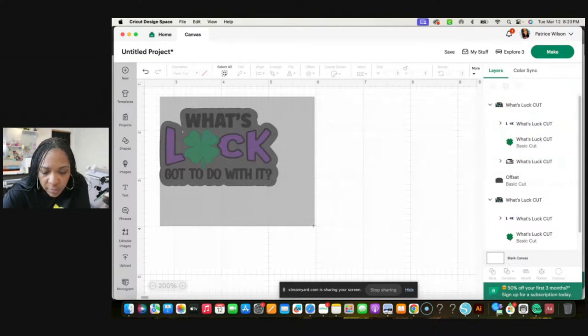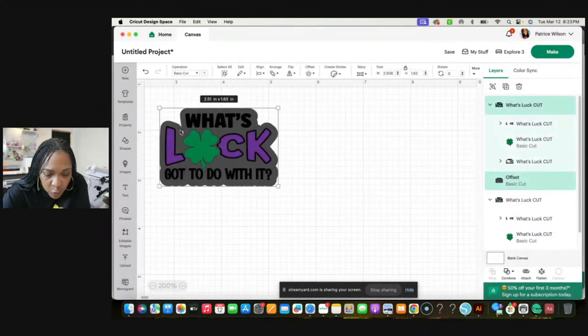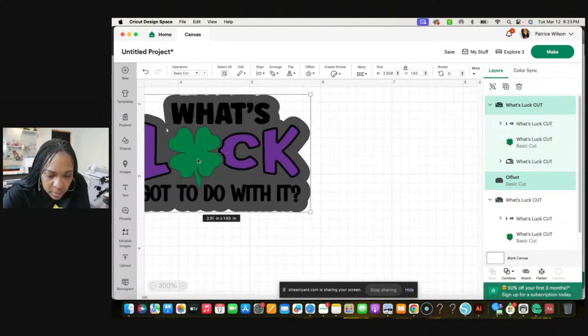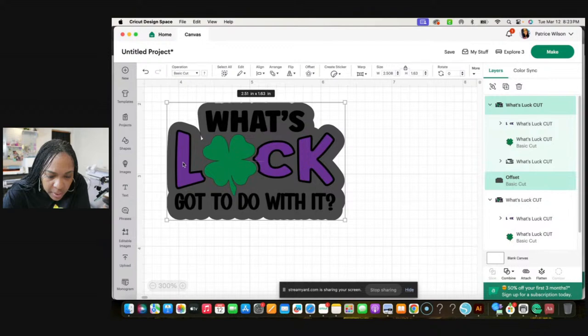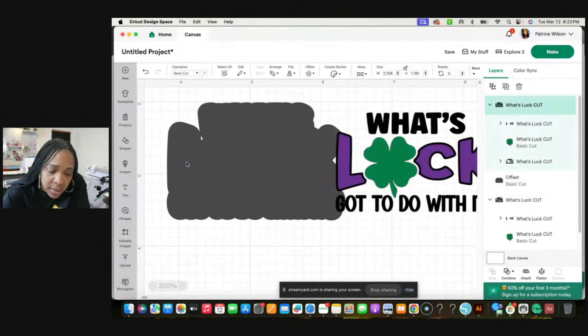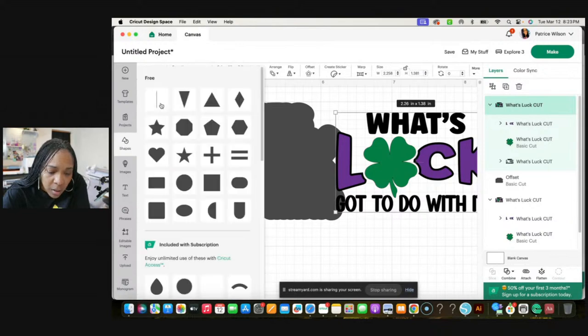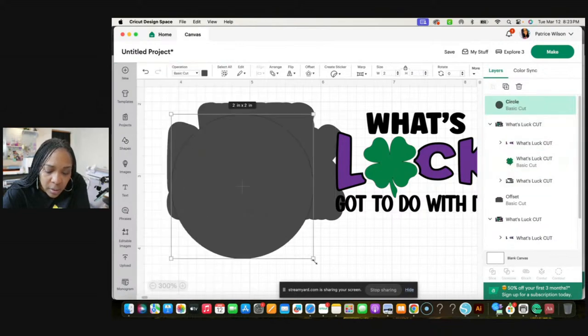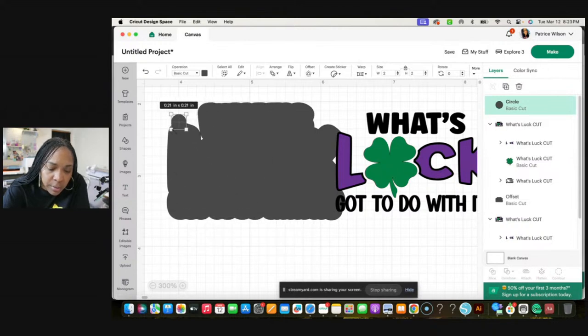I'm gonna select all of this because we can't move this right here because that's not actually touching. If we look closer, it's not actually touching. It looks like it is, but if you keep going in, going in, and going in, we couldn't move it. But you could. So let's say if I don't really want that there, what I would usually do is just take a shape and maybe draw a small little circle to go over it. And then I will roll that together like that.